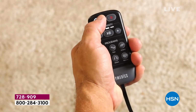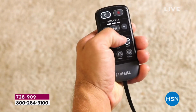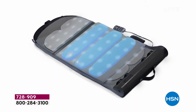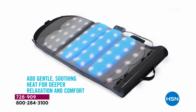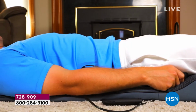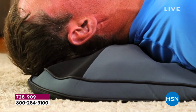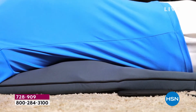So, I was just talking with our friend Colette, who's our model showing it today, and I know she works in Pilates and has all kinds of great information. We were talking about who would benefit from this, and I said, pretty much anybody that has any kind of soreness or tension or wants a really, really good stretch. I thought immediately of seniors out there who maybe can't get out of the house, like my mom, but want to lay down on their bed and get a really good stretch.